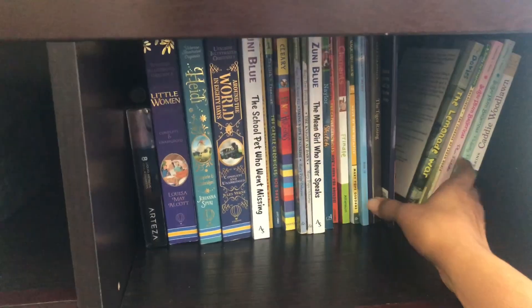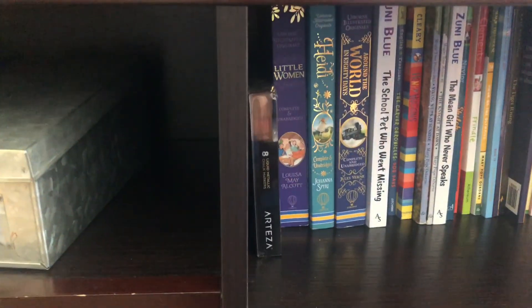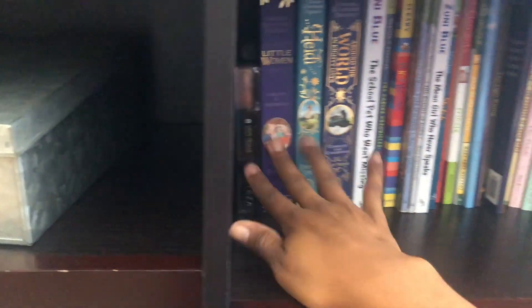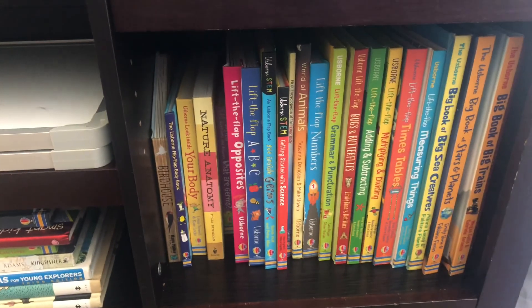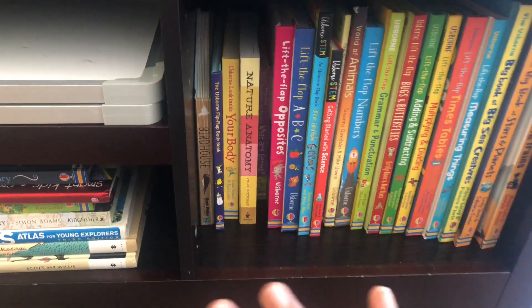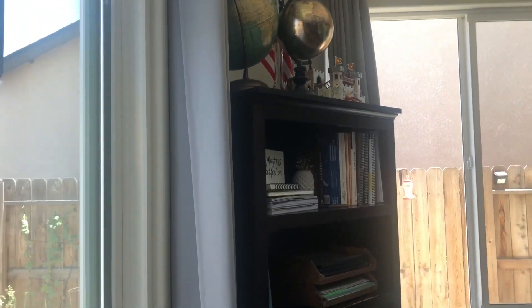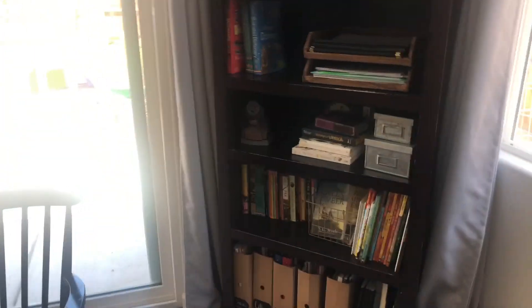Moving over is my older kids' independent reading books for this year that I'll probably continue adding to. I keep markers here for the chalk pens so I can easily change things out — and the baby doesn't know about those yet, so that works! The bottom one is a bunch of resources my kids can pick up anytime: all of our Usborne Big Book series — lift the flaps, animal science, nature — all the things I want them to have easily available. Coming over, this is the big bookshelf that houses basically everything I need for this school year.